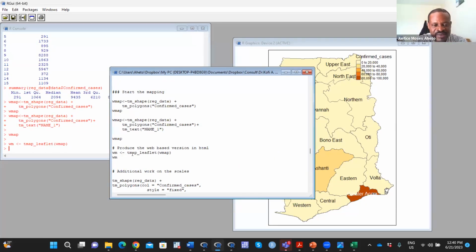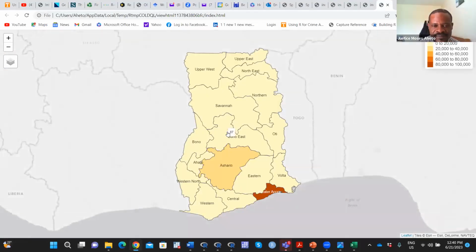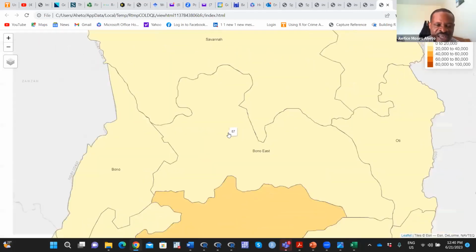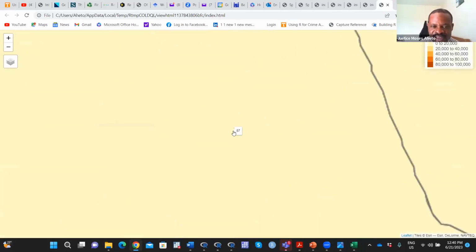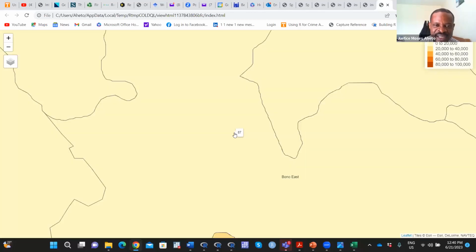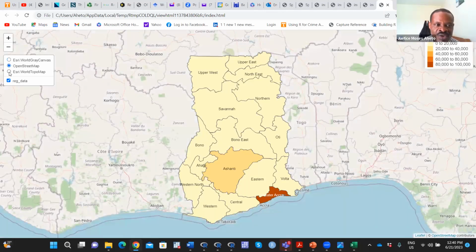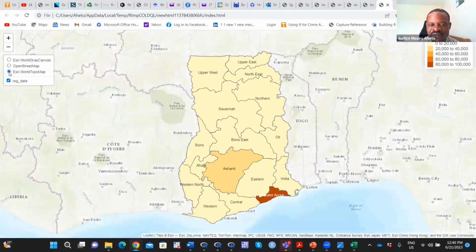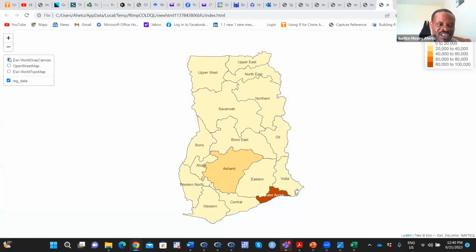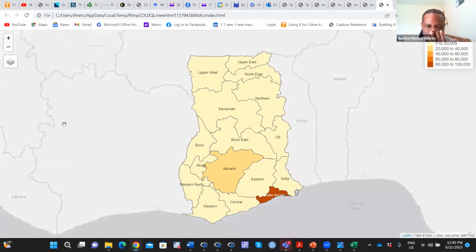Again, like I said earlier, you can change these styles. I can change from here to maybe Open Street Map or to the World Topo map. Any of them is fine. By default, it will produce something like this because that's what we provided. Now let's try to improve upon these maps.